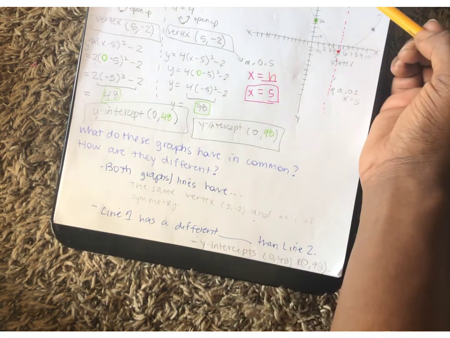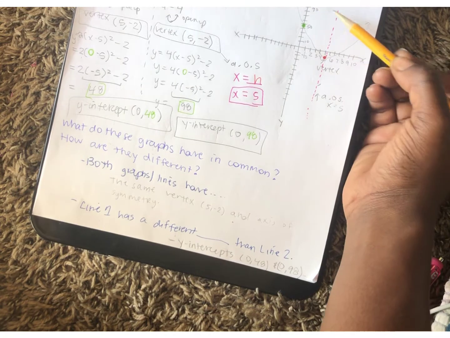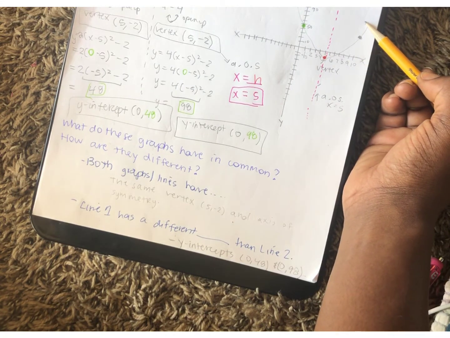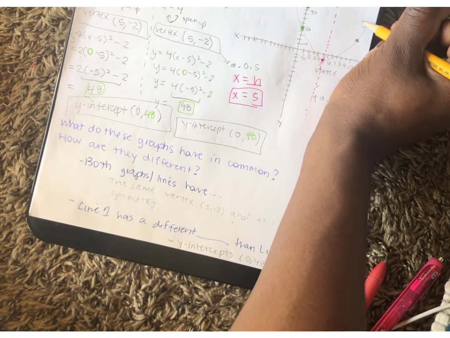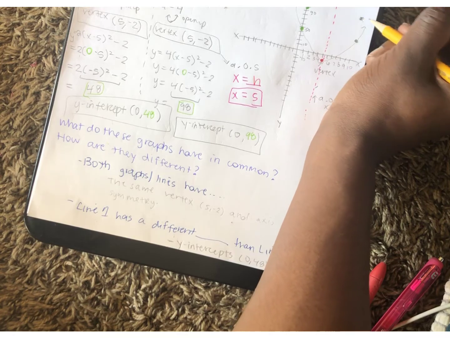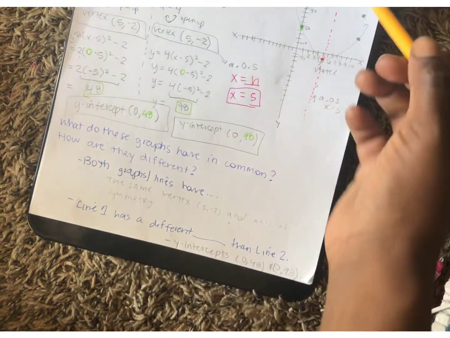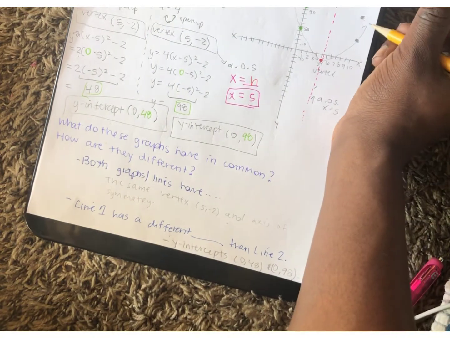So if I'm using my line of symmetry to get a symmetrical point on the opposite side, this is 0. It's going to come over to 10, and it's going to be at the value 98 on the opposite side. So that's about here. You know, make sure I'm accurate. If I'm not accurate, it's okay. It's not okay. All right, so that looks like 10 and 98.